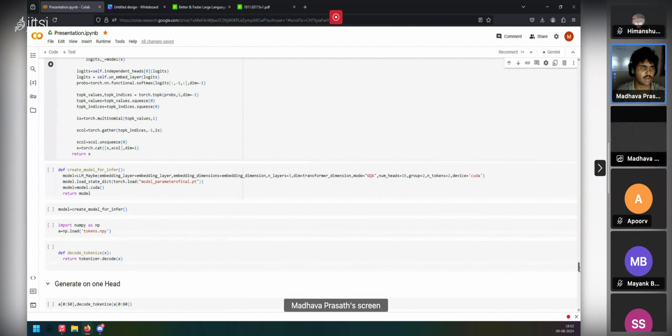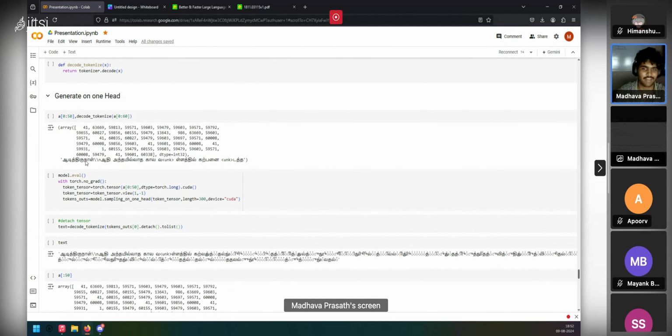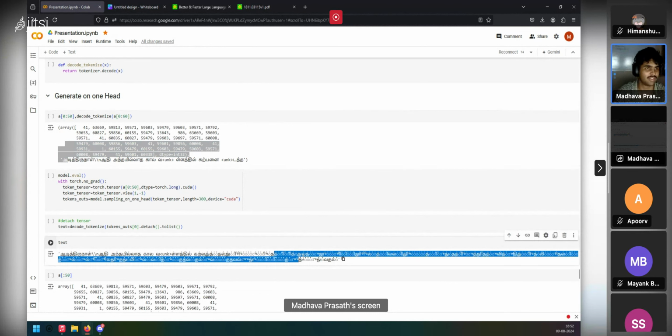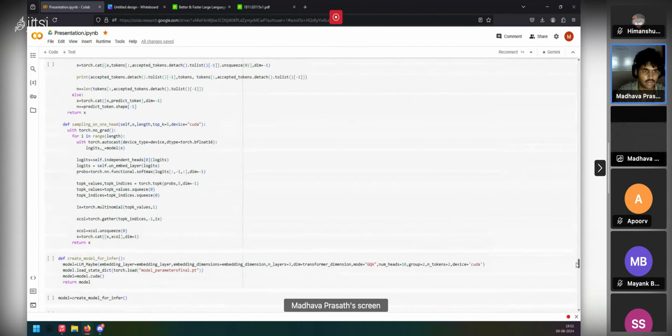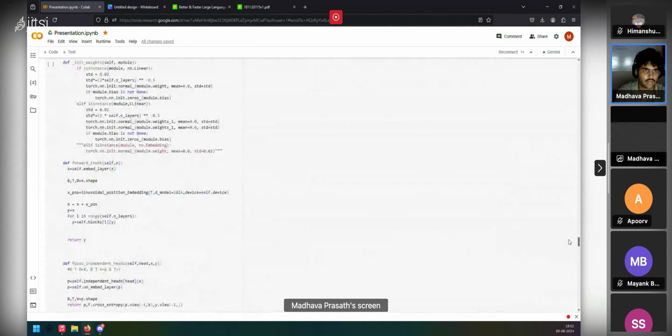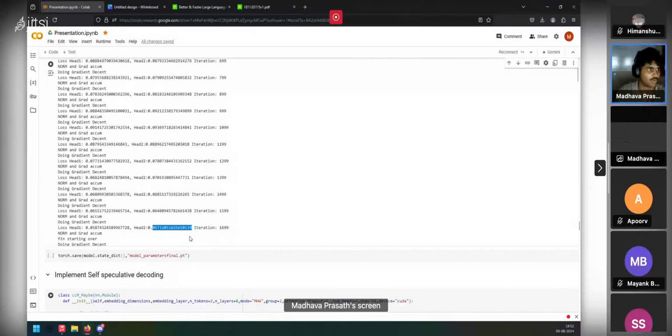There are also some variations of it, but given the time constraint and the results, I thought there was no use in implementing it. So with generating from one head, this is the context, and I know it's really the worst. It doesn't make any sense because the loss is around 5. The final loss is 0.057 times 100 because I scaled it down, so 5.7.